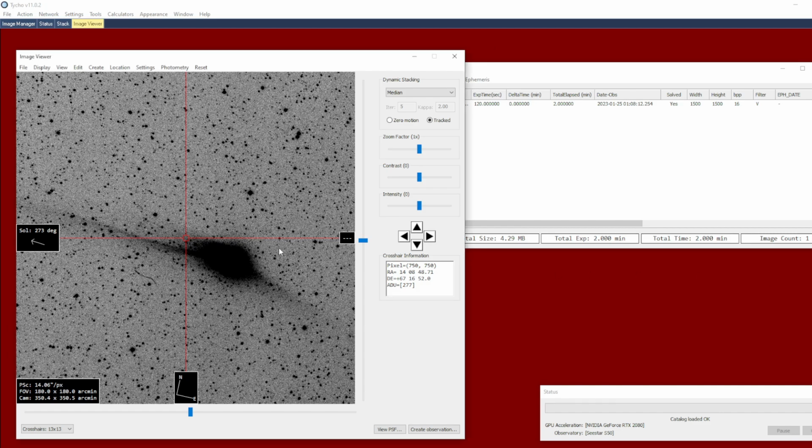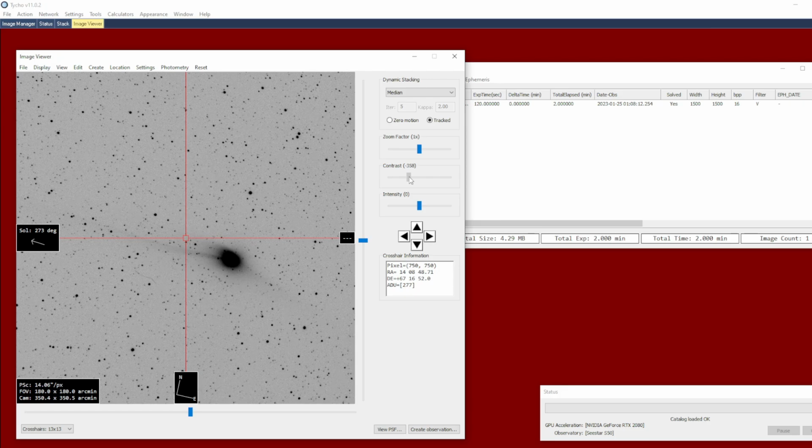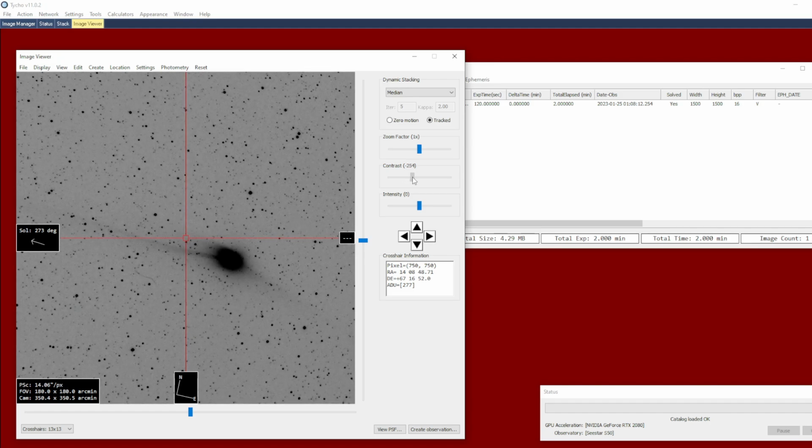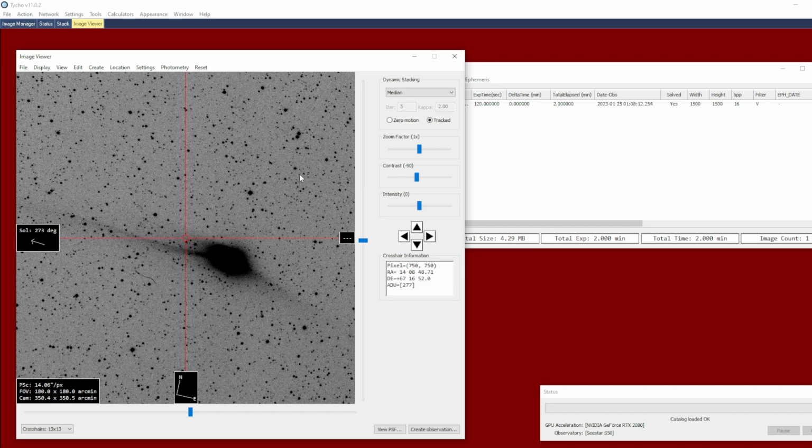So here we have a comet, and as you can see, it is comprised of both very faint features as well as a very bright core. So with a linear stretch, you have this sort of behavior where if you try to make it where the core is not overexposed, then you lose out on that very faint detail, the very faint features of it. So this is what a linear stretch would look like, but ideally we'd like to be able to show both of those components at the same time.